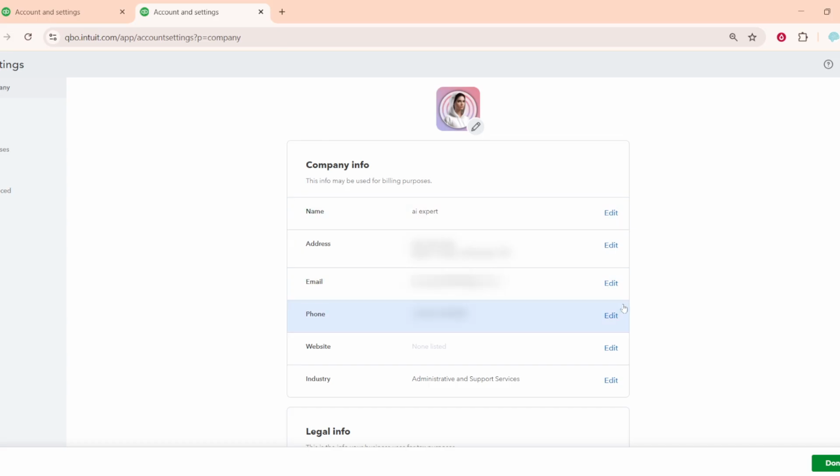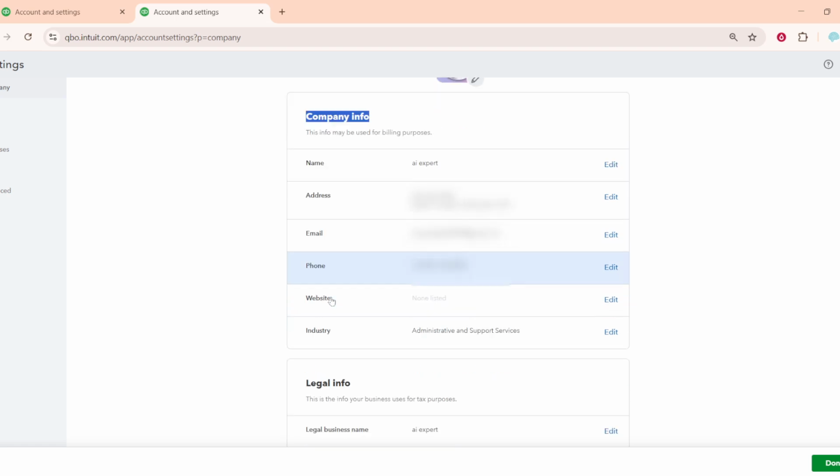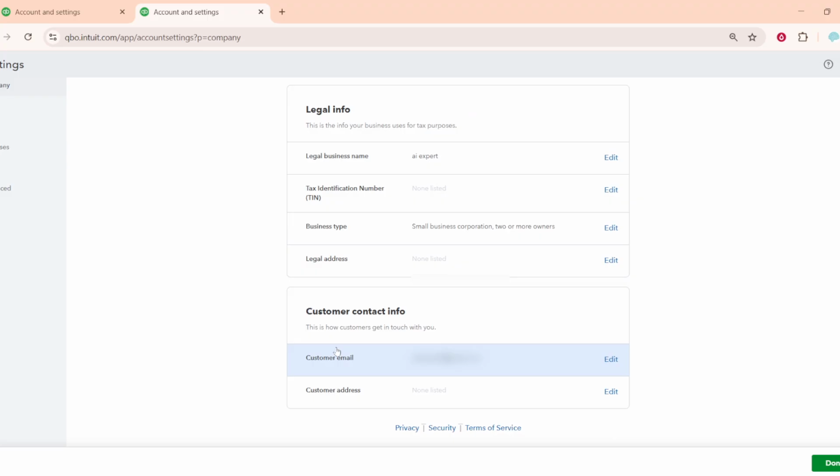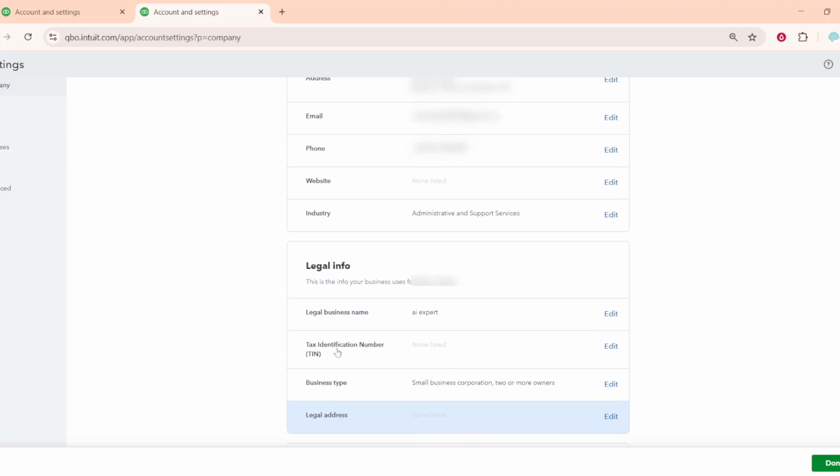Once it opens, you'll land on the Company tab. If you're not there, click Company along the left side to bring up your core business details. Scroll until you see the Address section. QuickBooks often displays separate fields for different address types, so pay attention to the labels you see. The business address is typically used on forms and in your company profile.